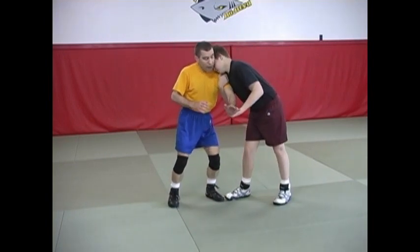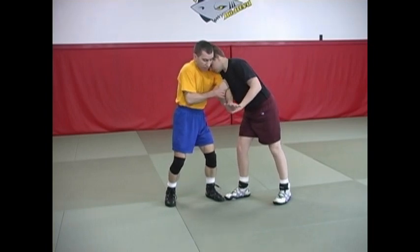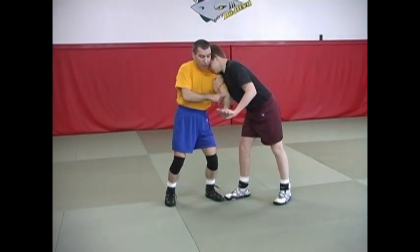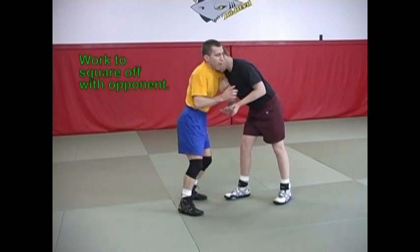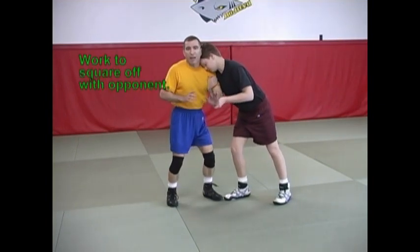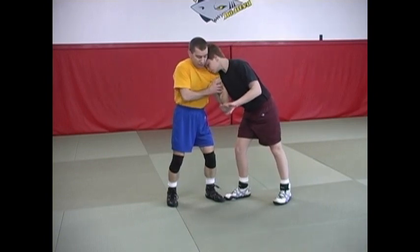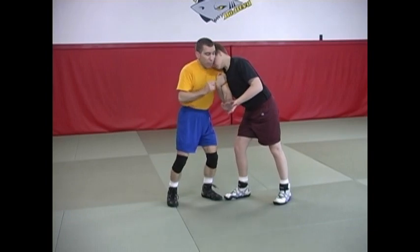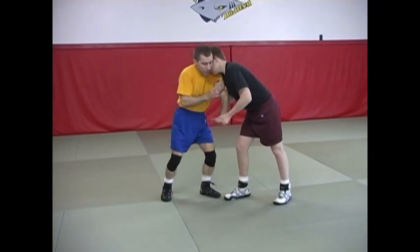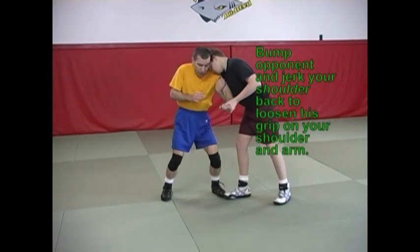Now, what I need to do is get my shoulder to slide down a little bit, so he's lower on my arm. And I also need to get my head position. The other thing I need to do is try to square out in front as best I can. Can't even consider squaring out in front, though, until I can get him lower on my arm, and I can also get head position. So what I'm going to do to start out with, typically, in this position, I'm going to hit him hard this way, and then try to get my shoulder.